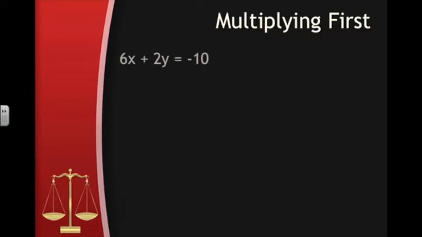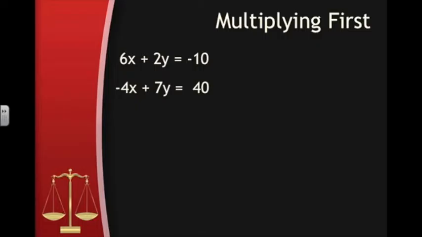For our final example, let's look at one that's a bit more complex. 6x plus 2y equals negative 10, and negative 4x plus 7y equals 40. Without using fractions, there's no way to multiply only one of the equations by a value to get opposite coefficients for either of the variables. So the key here is to think in terms of the least common multiple.